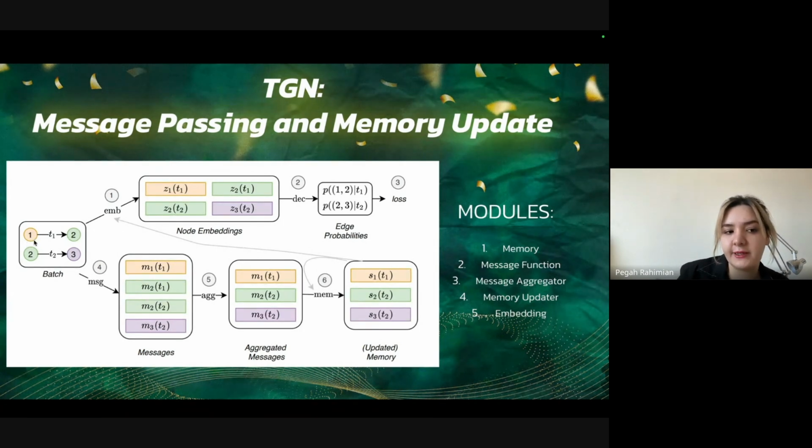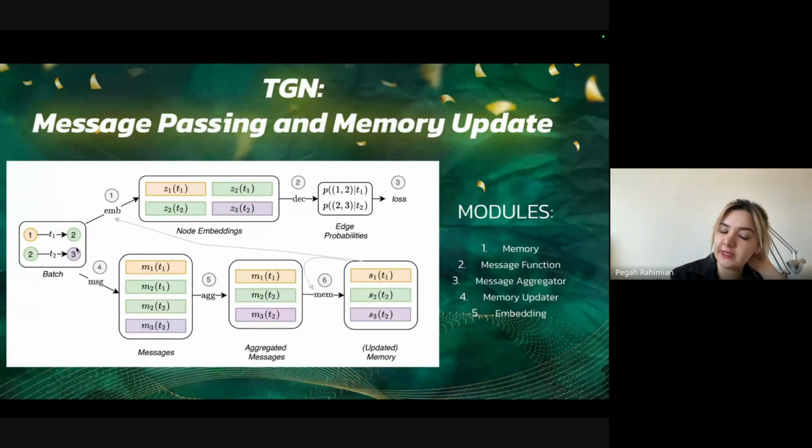Consider that player number 1 at time step T1 passes the ball to player number 2. Then player number 2 at time step T2 passes the ball to player number 3. Here, as you can see, we can have T1 and T2, but with any other graph neural network which is not temporal, we cannot model these time steps, like what was the time between two actions and so on.